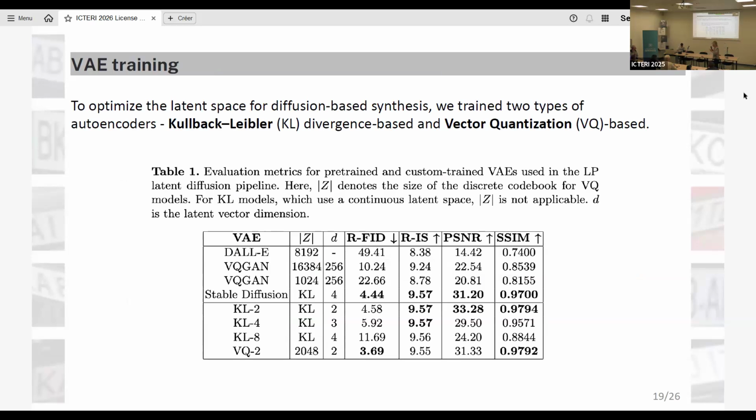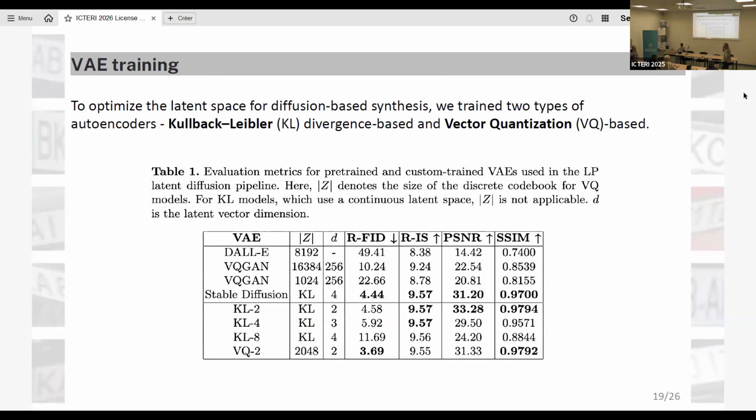Okay, stick with me because there are going to be a couple of technical slides. I'm just going to give a high-level overview: for the visual autoencoders, we trained different types of models, plus we used pre-trained models, trying to understand which works better.